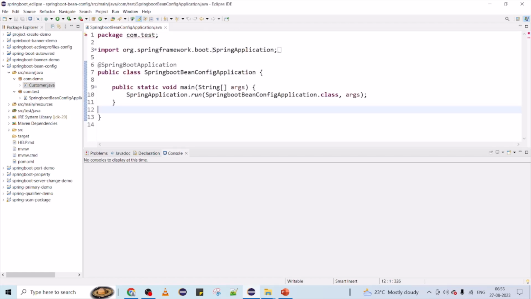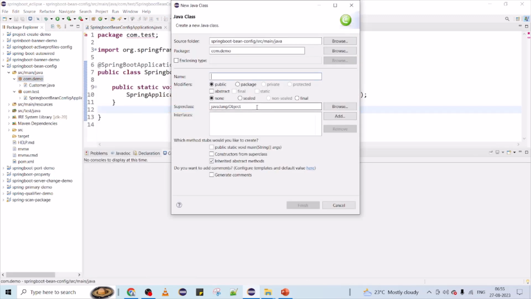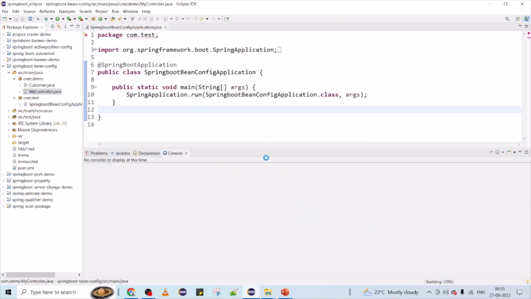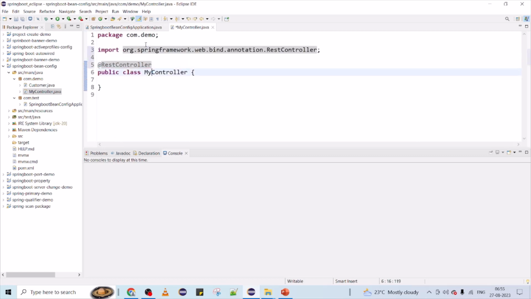Okay, close it. Now we want to create a simple REST controller to understand this one. Let me create it in the same package as the REST controller. Inside the REST controller, I'm going to create a simple API.